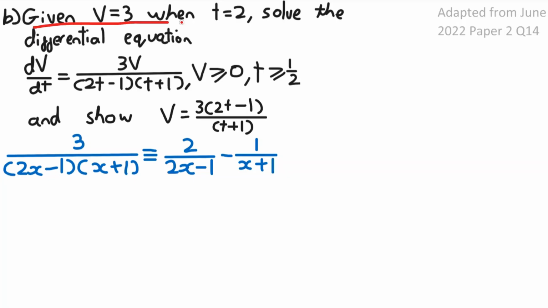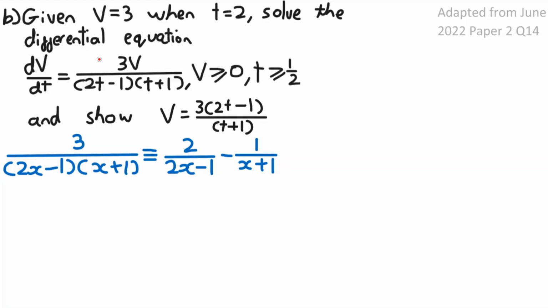We're also given this information that v is equal to 3 when t is equal to 2. This is to do with finding a particular solution, so we don't need to worry about this at the beginning. We first need to focus on solving this differential equation. So let's do that. So this equation here is not to do with y and x, it's to do with v and t, and if you want to, you can think about the v being the y and the t being the x. So remember how to solve a differential equation, the steps.